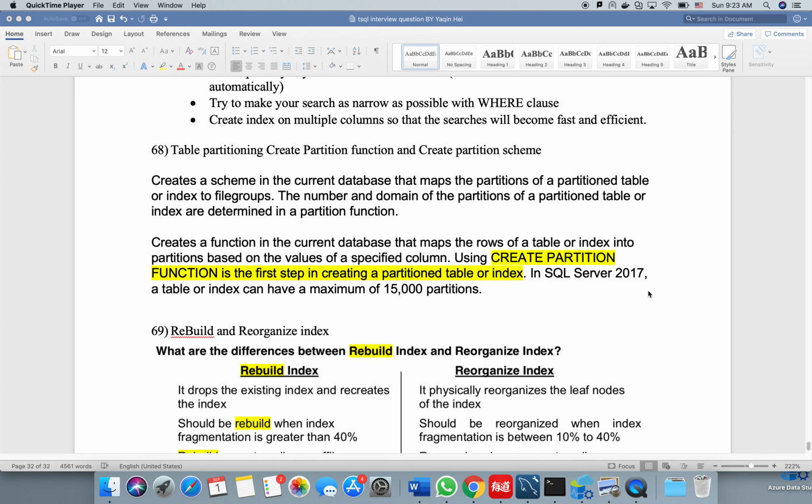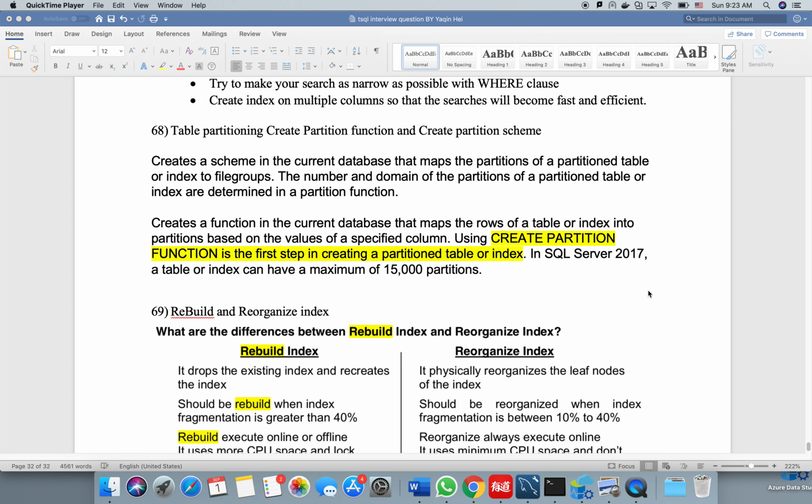68. Table partitioning, create partition function, and create partition scheme. For partitioning a table, we use the partition function to separate a big database or big table into other small pieces of tables, which might be stored at different pages and in different spaces.